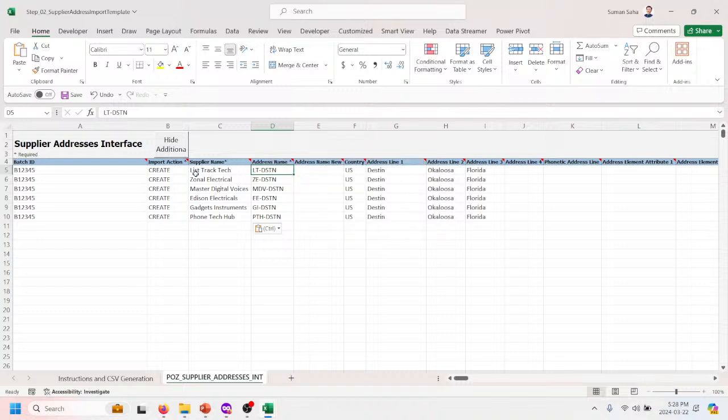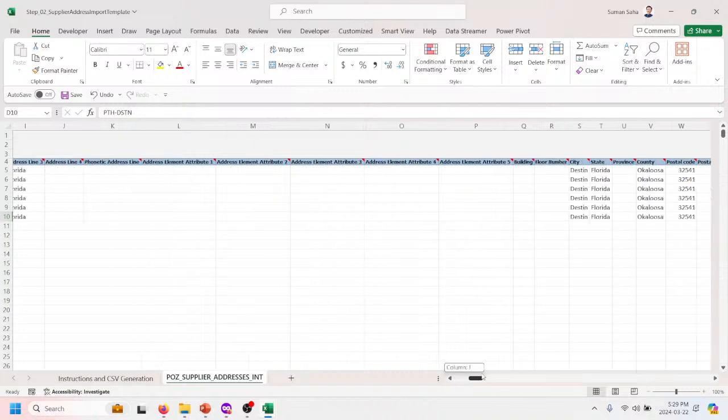So I have given the first zonal, that is ZNE, master digital voice MDV, Edison electrical as EE, and the gadget instrument as GI, and the phone tech hub as PTH, and the address one as selected that address one, right?